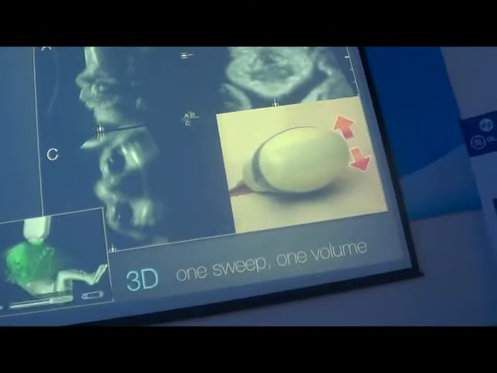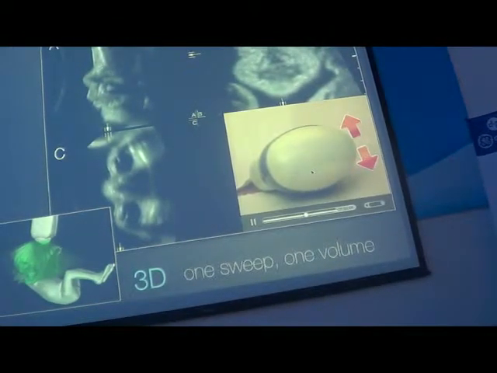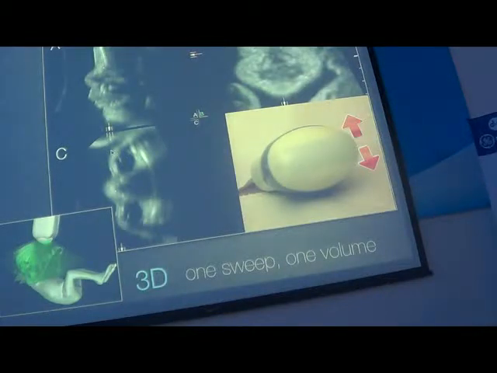Thế nào là công nghệ 3D? Có nghĩa là khi chúng ta đặt đầu giò vào thì máy sẽ tự quét thành rất nhiều dãy và tổng hợp lên hình ảnh 3D. And inside the volume you can obtain any section plane, you can move inside. Và từ cái khối 3D được dựng lên đó thì ta có thể chọn ra cái lát cắt mình mong muốn.